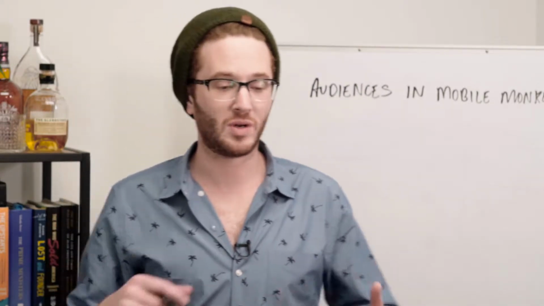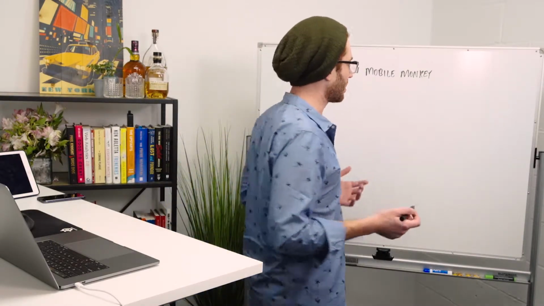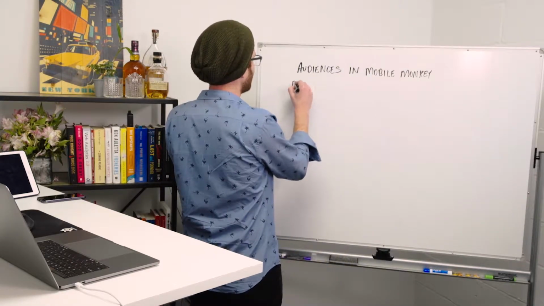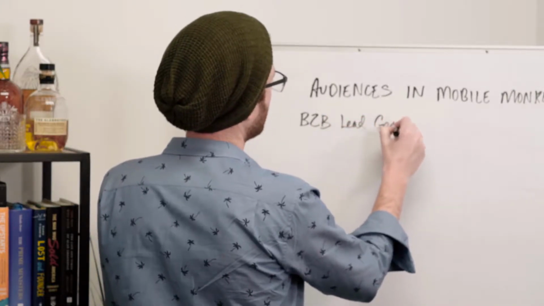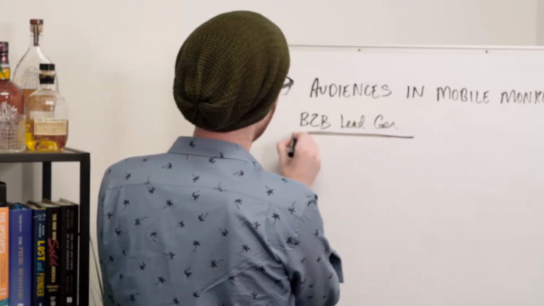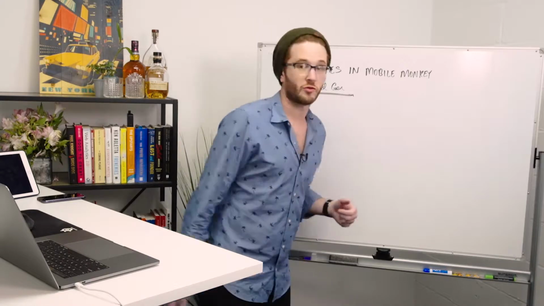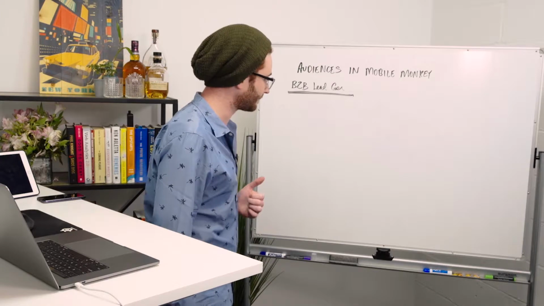And you could also create audiences based on other sorts of characteristics, like when they became a contact and different key events that might have taken place. So we might want to talk about a couple interesting use cases for audiences in MobileMonkey. So let's say we are a B2B lead gen company, okay? So we sell, let's say, web hosting. So you're running marketing campaigns to get people to submit a contact form, to call your call center, download your content.